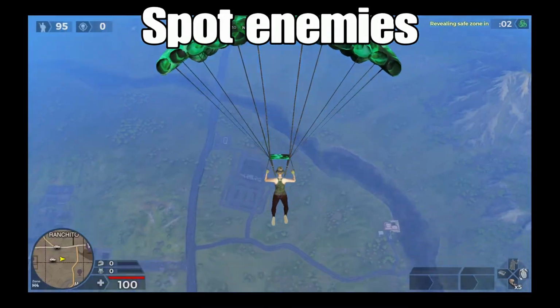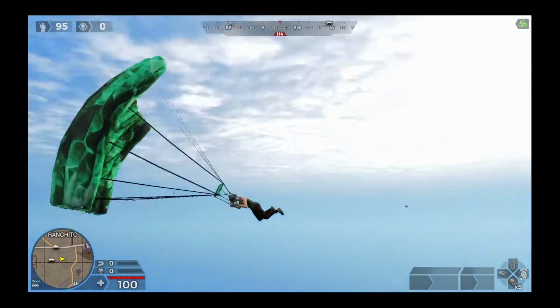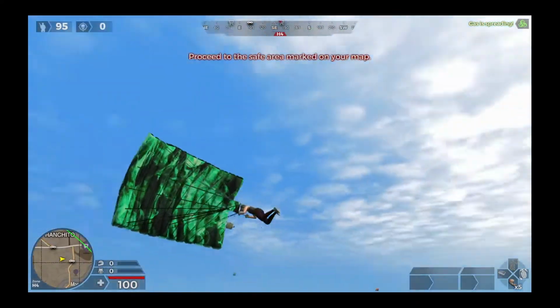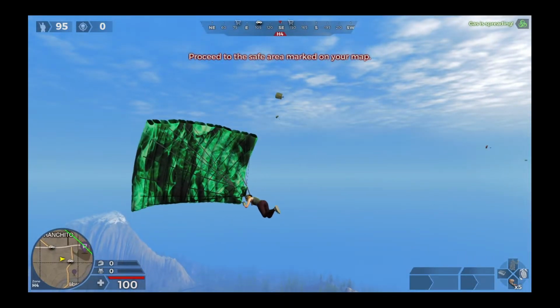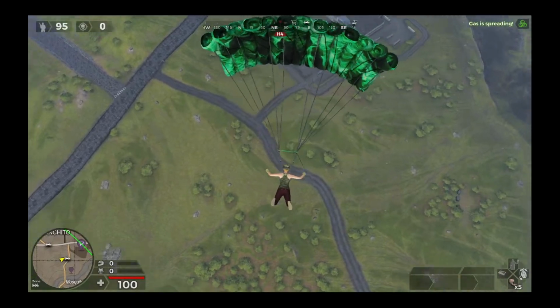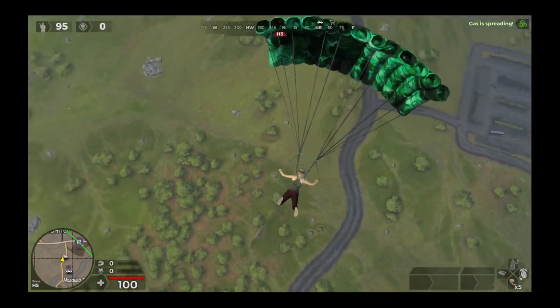When parachuting, press R3 or push your right thumbstick down or in, and you'll be able to look around for enemies. And like here, I got a guy southeast of me, and if I want to go fight him, I can head that way. If I want to avoid him, I'll go the other way.